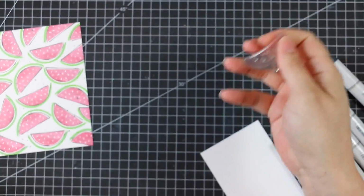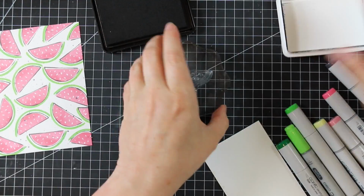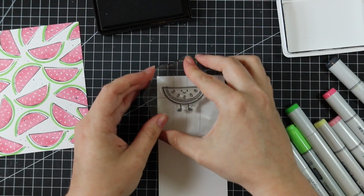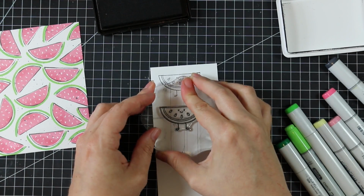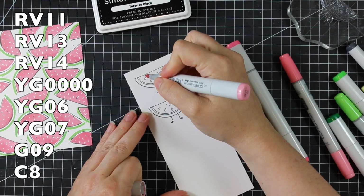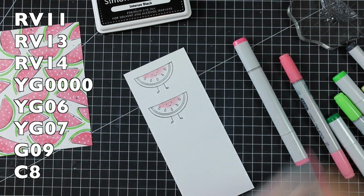And then for my main image, I am using the Simon Says Funny Food stamp set that I've used a few times. And I love this set. It's so cute. But the minute I saw the watermelon image in the Artsy Fruit set, I remembered that there was this little watermelon character in the Funny Food set. So of course they go together perfectly. So I stamped that onto the same cardstock with the intense black ink.